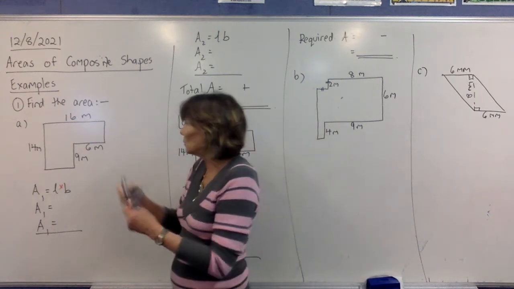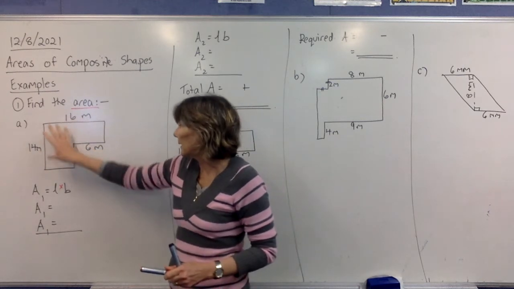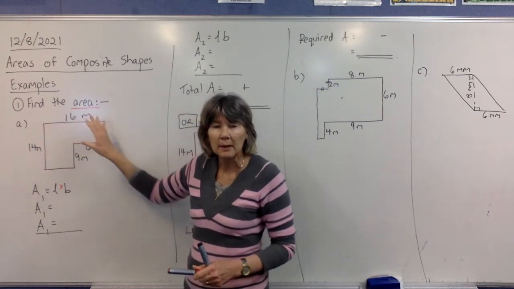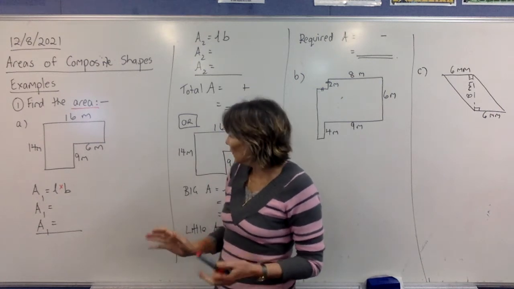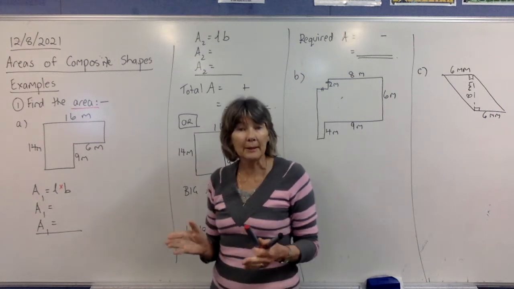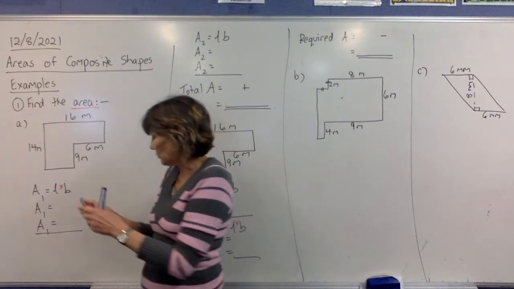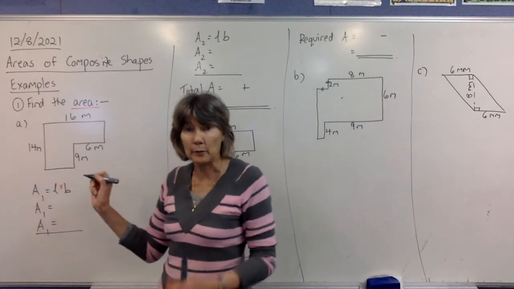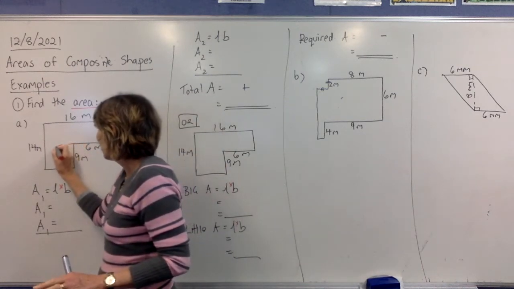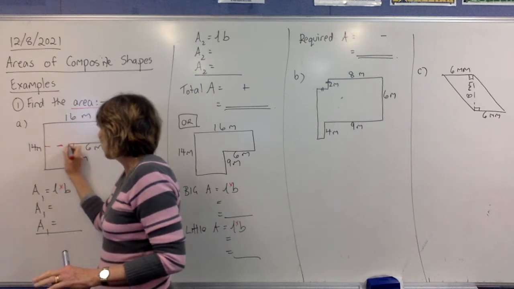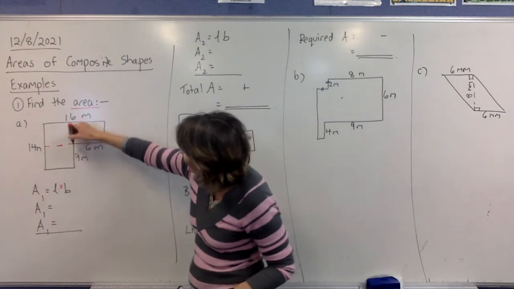Alright, so let's have a look. The question has asked us to find the area. So we know we're finding the space inside this thing. Now, to do it, there's a couple of ways we can do this. So the first one I'm going to do, I'm going to split this shape up into two rectangles. So what I'm going to do is just get my pen, my red pen, some different colour, and I'm just going to extend along that horizontal line there. So I'm just extending that out. I could do it by extending this one up.